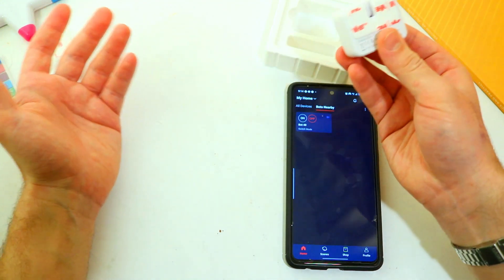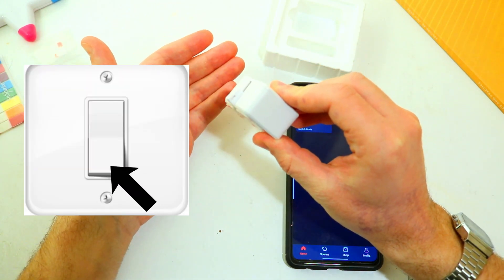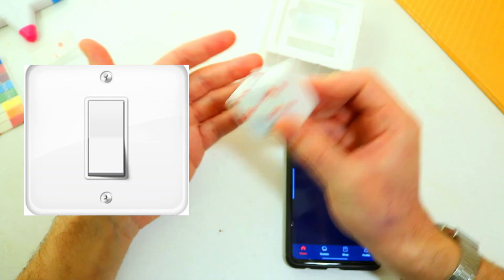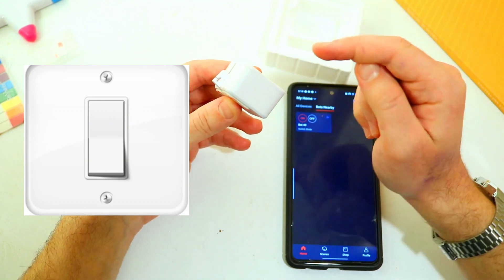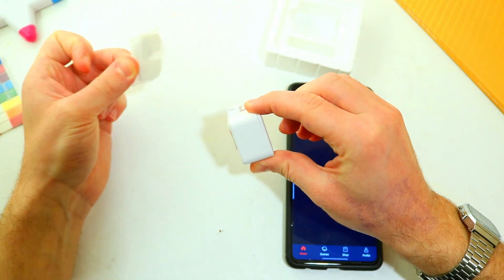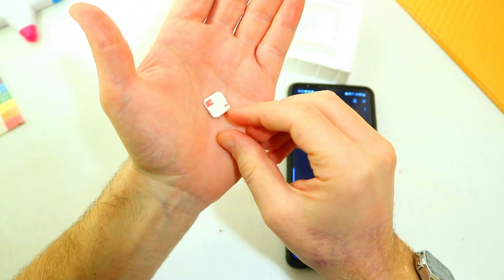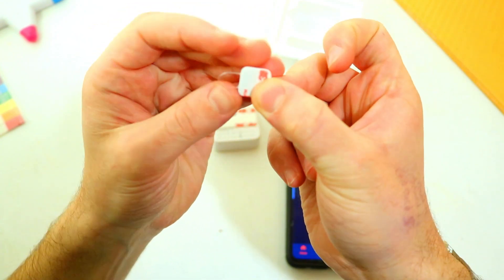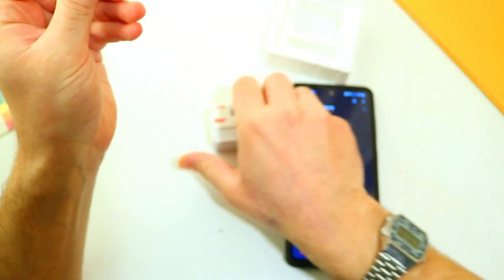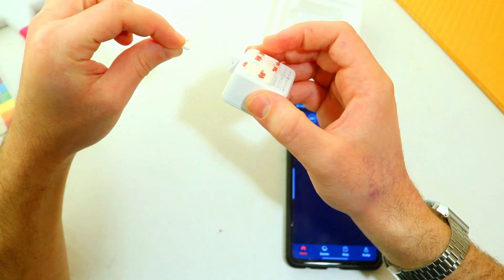So I'm going to attach it to my wall and we'll see how it works. If I had a rocker switch, which is what most light switches are, you can see this thing would be quite easy to push the light switch on. But how would it then turn it off because you have to kind of press the top part of the button. Well, that's where these little accessories come in. What we have in here is these little tiny tabs. So these little tabs here, they will stick onto the switch and then using this string, if you can see it because it's so thin, it would actually hook on to this robot arm, allowing the robot arm to essentially pull the switch to turn it off.